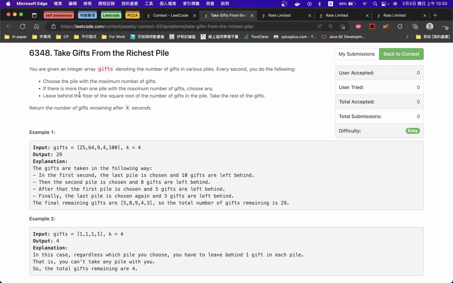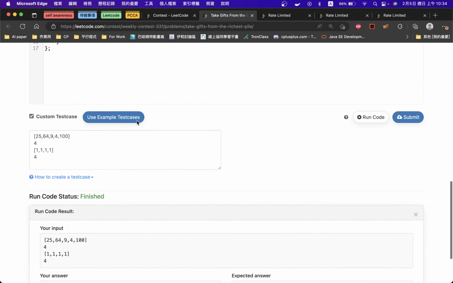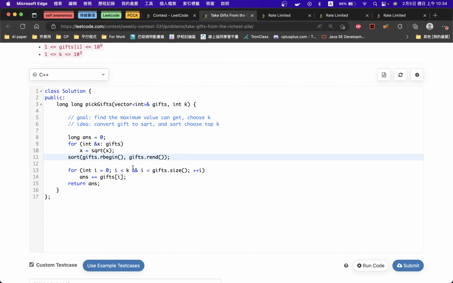So leave behind the floor of the square root of the number of gifts in the pile.